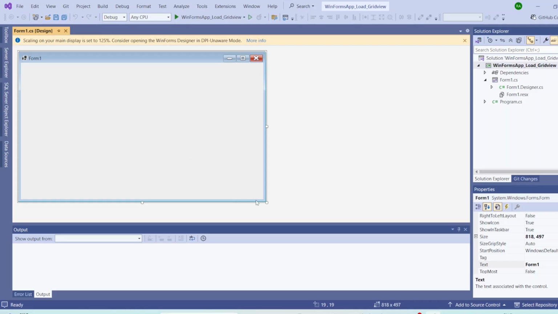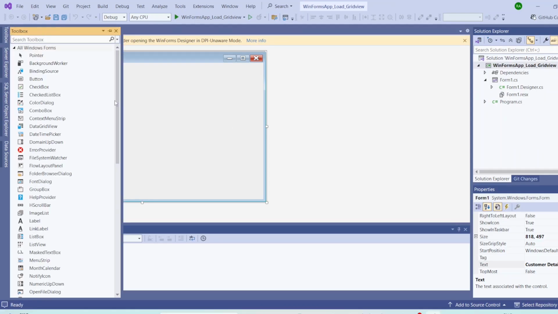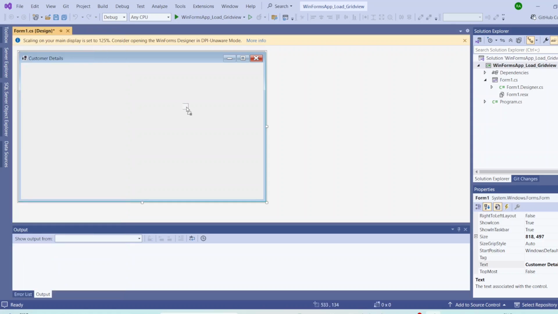So the form is loaded now. We can change this text to customer details and go to the toolbox and add a DataGridView.